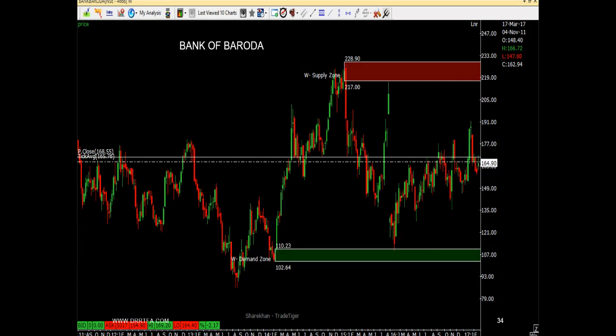See, this is Bank of Baroda, and here we also have the same approach. We have a long trade in Bank of Baroda at 110, and then we hold our trade and book profit somewhere around 220. Then from 220, we waited a bit to see whether it changes its direction. As soon as it changed direction, we became short from here. Then we waited for the price to reach our level, and as it touched, we booked our profits. Then we waited to see whether it turns from there. We got the confirmation here, and then we became long, right?